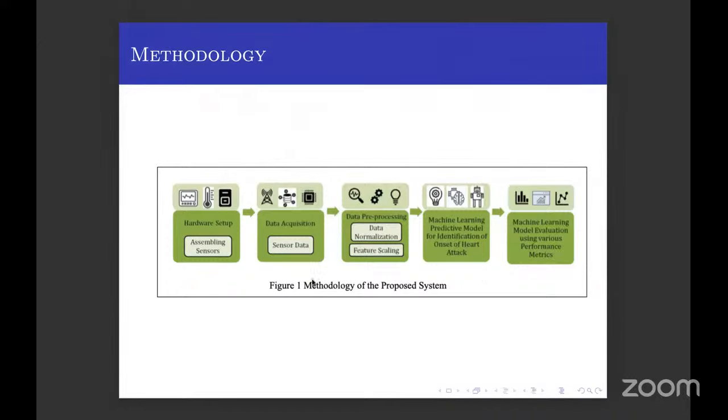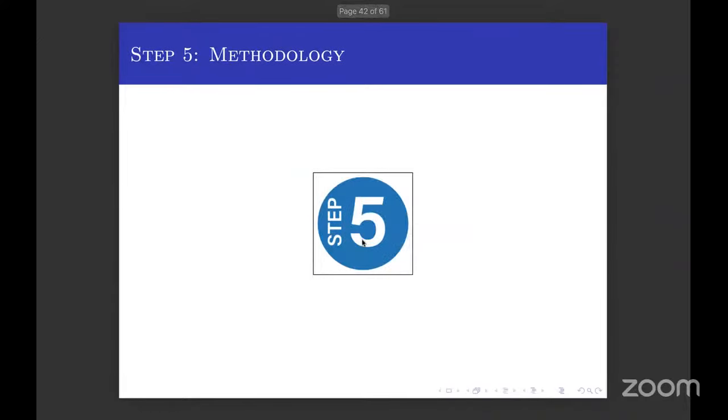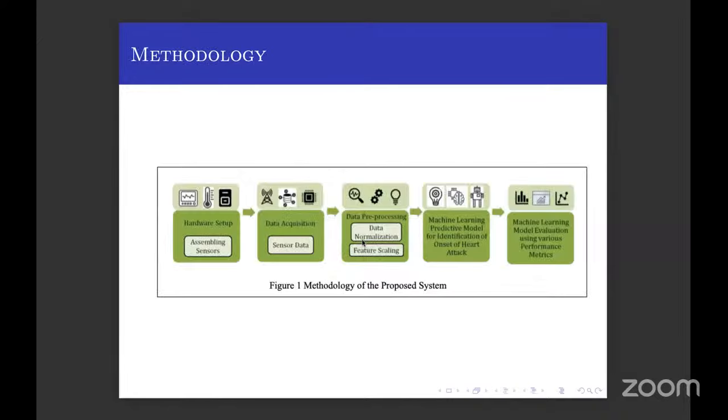Now talking about the methodology, you can see how it is written. First I will make the hardware setup, then I will require data acquisition, then data pre-processing, then I will do something else. This shows that the PI or co-PIs are confident in doing this work. So this is your methodology section. Got my point? The methodology can be mentioned in this way.